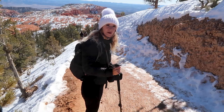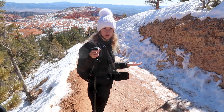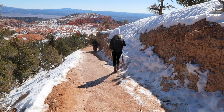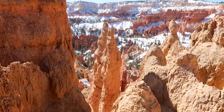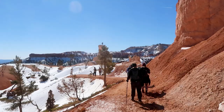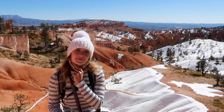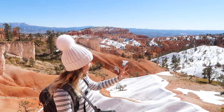Well, they said it was going to be a little bit icy, and it's a little bit icy, a little bit muddy. But we got our poles, and you can bring crampons if you want extra protection, but she said people do it in sneakers and they're all right, so we're gonna find out. Slow and steady wins the race. Can't stop taking pictures. Look at all that snow. That is awesome. We're here at the beginning of March and we were worried that the trails were going to be too slippery or icy. So far, they're okay. But we get the beauty of the snow in the landscape.